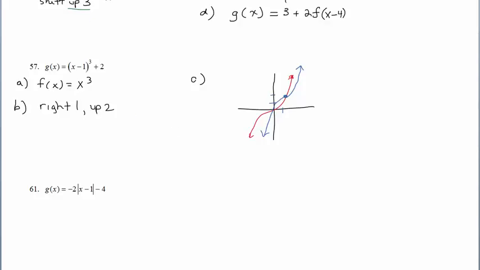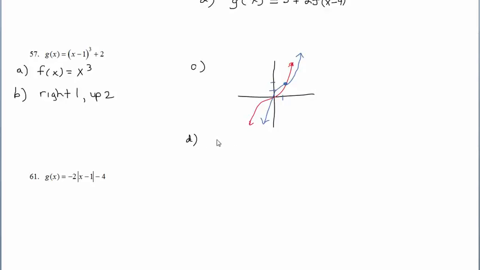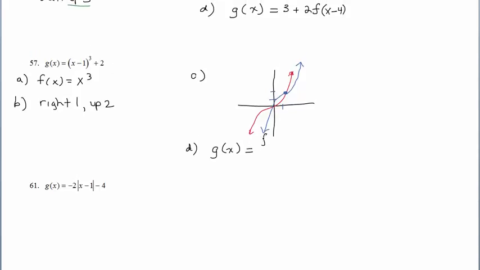All right, part D. Let's write an equation for g, without the cube. Let's write it in terms of f, the parent function. So g of x equals, okay, and now right here, this is our parent function. What do I do to this parent function to make it look like that? Well, I take the f, ooh, let me see if I can fix that. There, I think we're good to go.